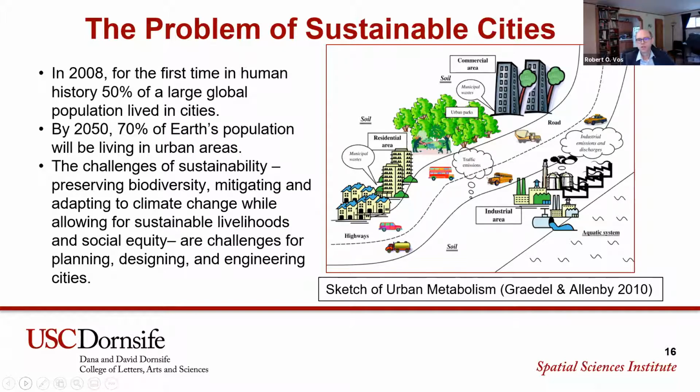But what are the industries in the cities? How can they be best linked into renewable energy? How do we basically redesign and reimagine the city so that it can be a little bit more circular? It can take care of more of its own wastes, maybe generate more of its own energy, so that as we're urbanizing the Earth, we're not putting as much burden, as much urban footprint, against the rest of the globe and the ecosystems on the rest of the globe. So that's how we frame the problem of sustainable cities broadly.